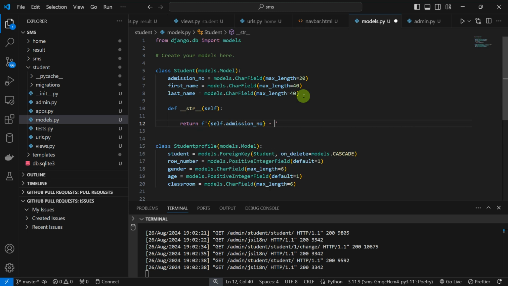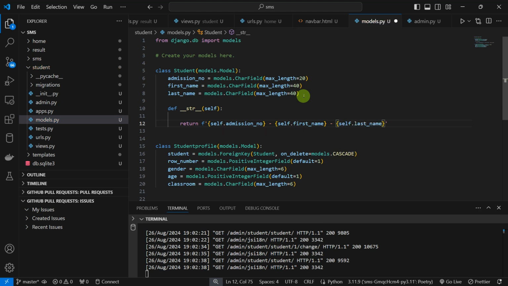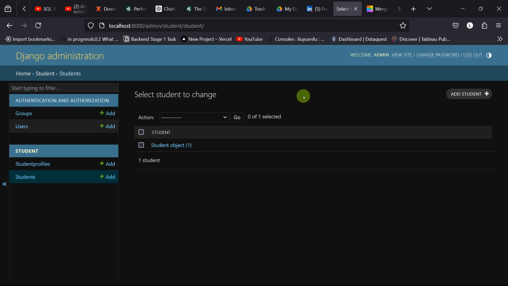I can say space, self.first_name, space then hyphen, self.last_name. And when I'm done, I would save it. When I go back and refresh my page, you can see it has made it more human readable.